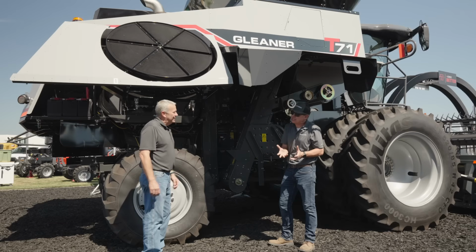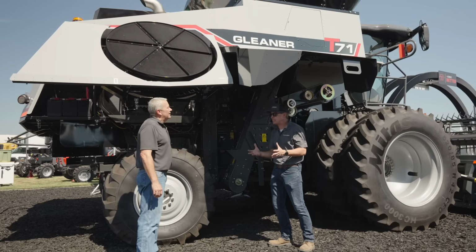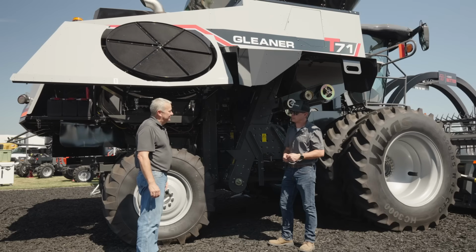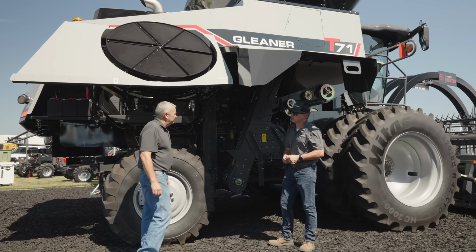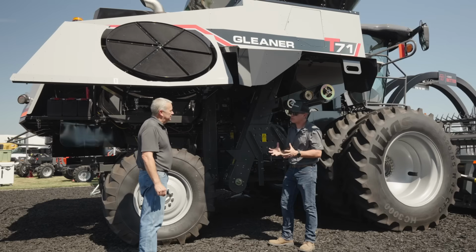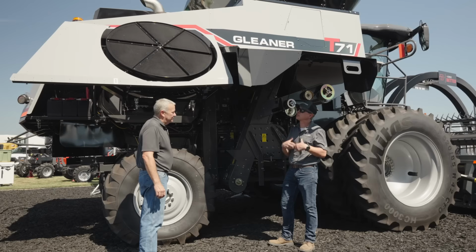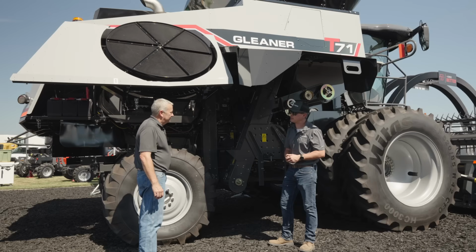You miss the weeds in the canola, you miss maybe you go a little too fast, you take the soybeans are a little more green than what you thought. You're going to take a slug at periods of time, and we want to make sure, again, to reduce the amount of time you're having to work outside of the machine, get you back into harvest faster. Absolutely. So with that powered rotor reverse, now from the comfort of the cab, they're able to walk that slug out and be able to get to harvesting faster. And again, more uptime, more productivity from the machine.